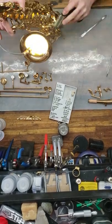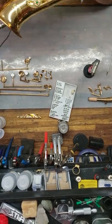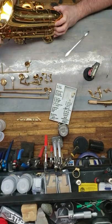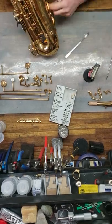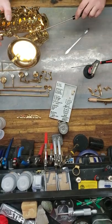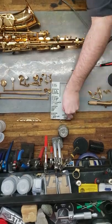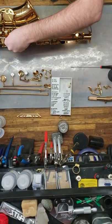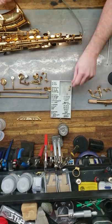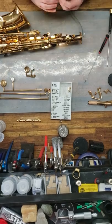The build quality, the quality of the materials, and most importantly, the quality of the sound. It's a very easy horn to play, and it sounds good. It has a very deep core sound to it. I've tested this next to some other instruments of similar quality, and some pretty big name brands, and this one held up very well. The intonation I found was even across registers. The timbre and tone was even, and it's easy to play.